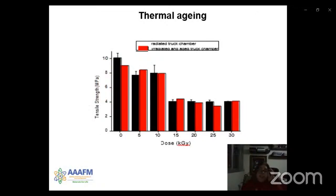Thermal aging: this test is done in an air oven for 72 hours. These results show the values before and after aging. Before aging is the black color, and after aging is the red color. We notice similar values for all the irradiated samples. For the non-irradiated sample, we notice a little decrease in values after aging. It denotes some degradation of the sample.